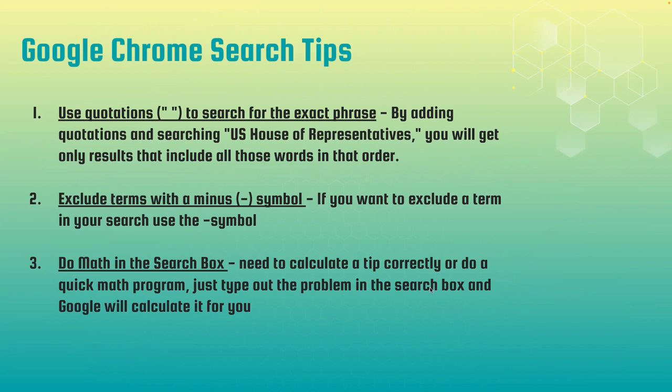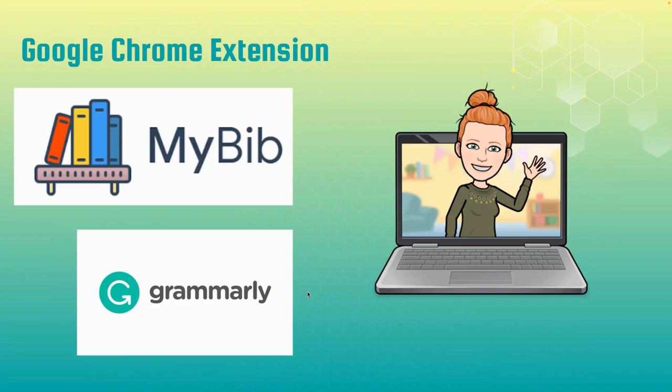So my fourth project was Google Chrome. So here I had some Google Chrome search tips that I use with the students to teach them to find exactly what they need, such as using quotations so they get the exact image, or a negative symbol to make sure the wrong assignment doesn't come up, or the wrong information doesn't come. And then they can also use the search box to do math, which is a neat little feature.